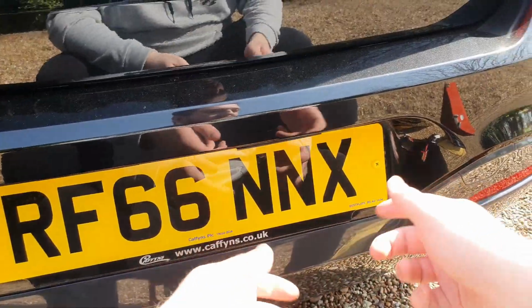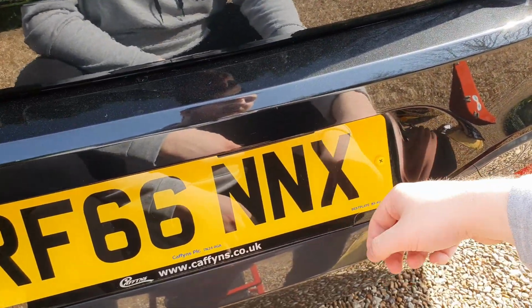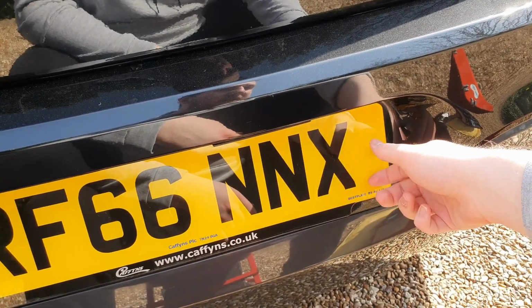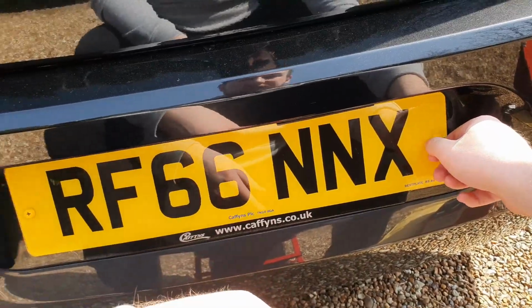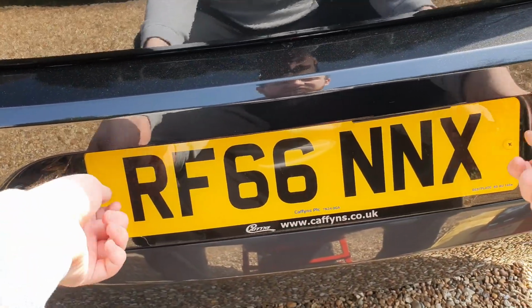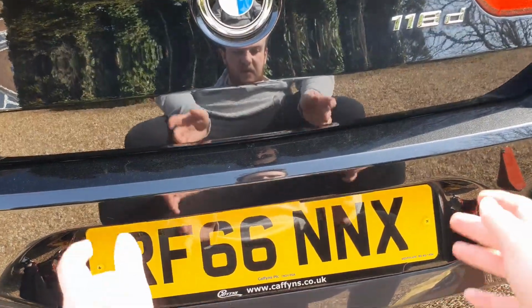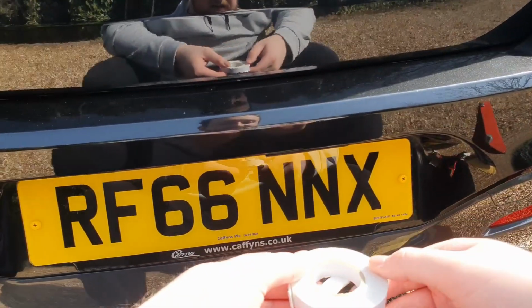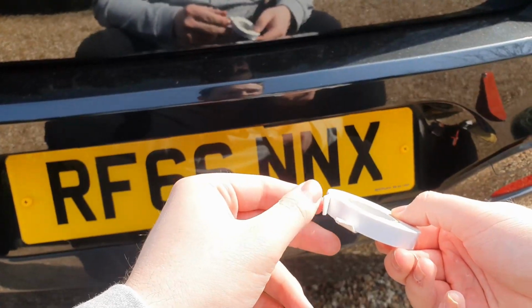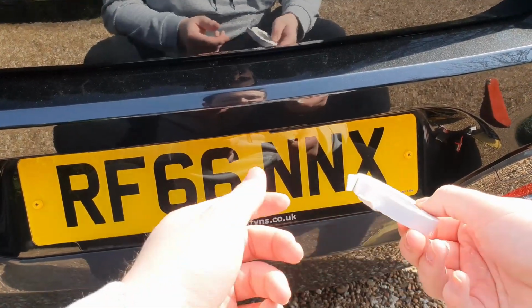So yeah, I got my toolbox out here because I initially thought I was going to have to pull these off, because I've seen in a lot of videos and on a lot of other cars that you have to pull these off with pliers, although mine are actually screw holes, which is nice. This whole thing here is actually screws, so I can literally just screw them off and hopefully take the plate off. So first, my plan of action is basically I'm going to get this tape stuff that I found here. It's not too adhesive, because I didn't want to stick normal tape on there as it might affect the paint on the car or anything like that.